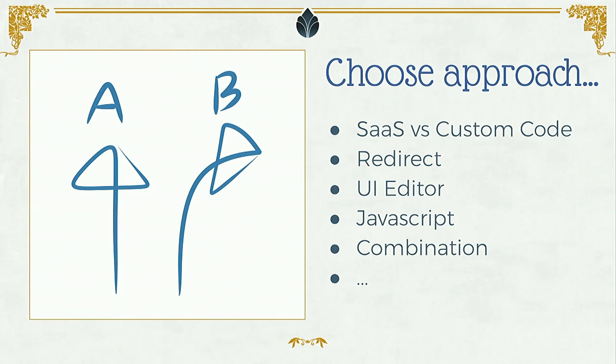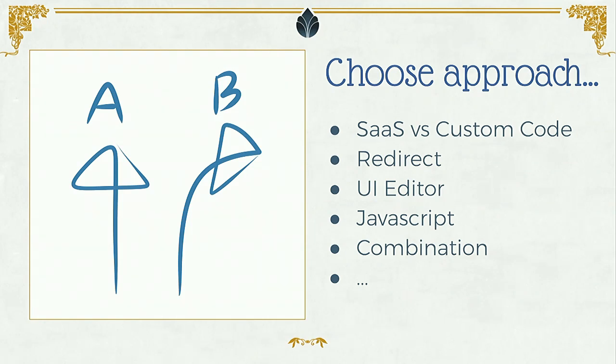But there are other aspects of it. You can do a redirect A-B test, and that's where you have two completely different pages, at least conceptually different pages, where they're different in terms of the URL. Then you split your audience, say 50-50: 50% go to the original URL, and 50% go to the redirected page. So that's a classic redirect test.